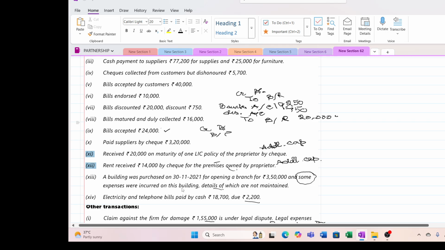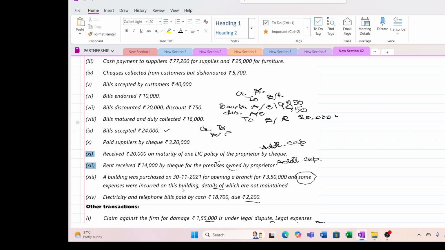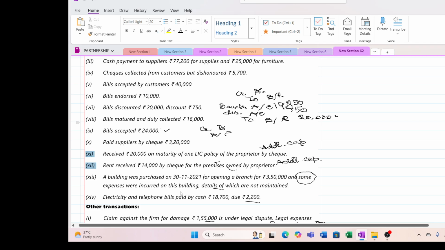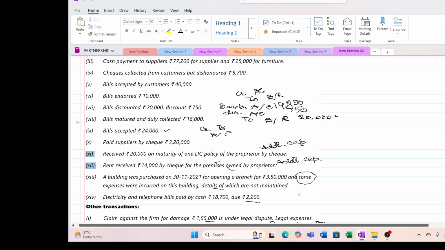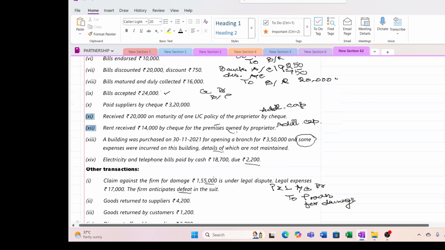Whenever you incur any expenses on purchase of an asset, you already know that till the asset is brought into the business premises, all the expenses will be capitalized. It means that any expenses spent on garage or freight, whatever it is, to bring that machine or to bring it into working condition, to start working, you have to put all the expenses on the building. So we are going to add these expenses also into the building account. We will find that out later.